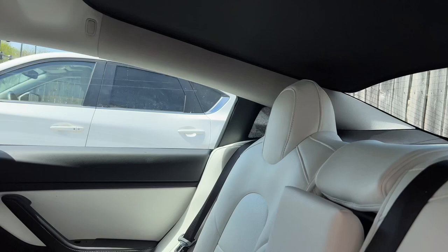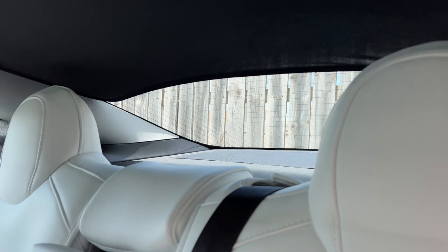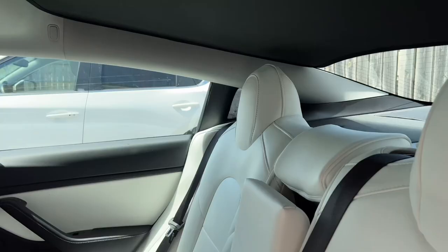It does have a little cutout here where it is scooped, which gives you a bit more visibility out the back. I've never had any problem looking out the rear view mirror with this installed. So this is the back. Let's go ahead and install the front.